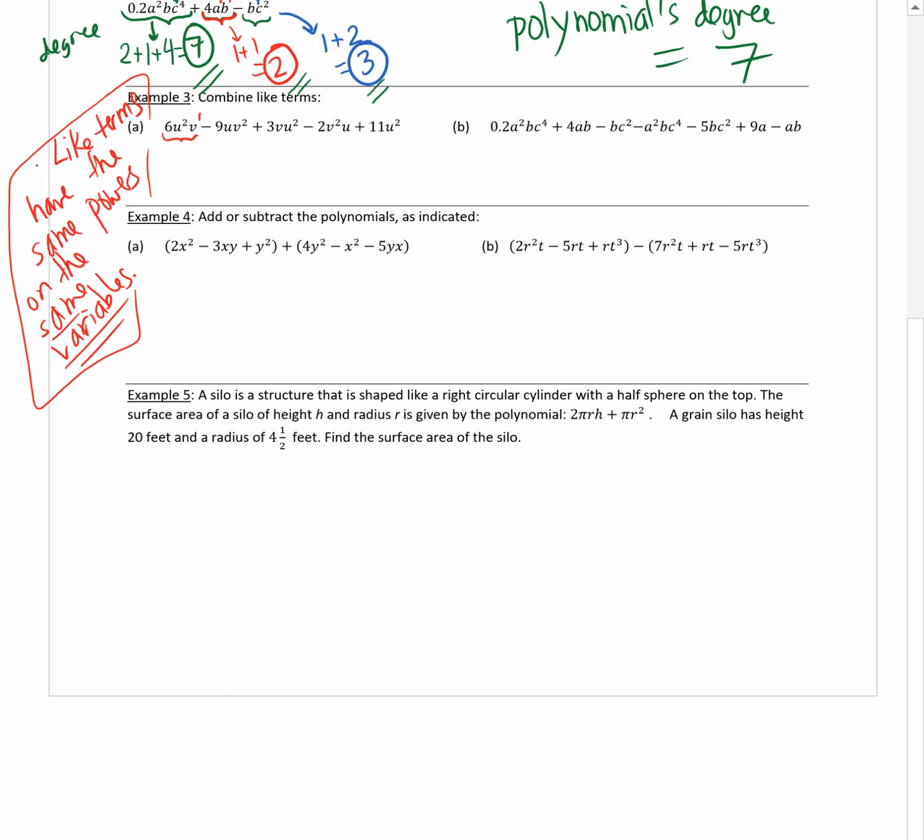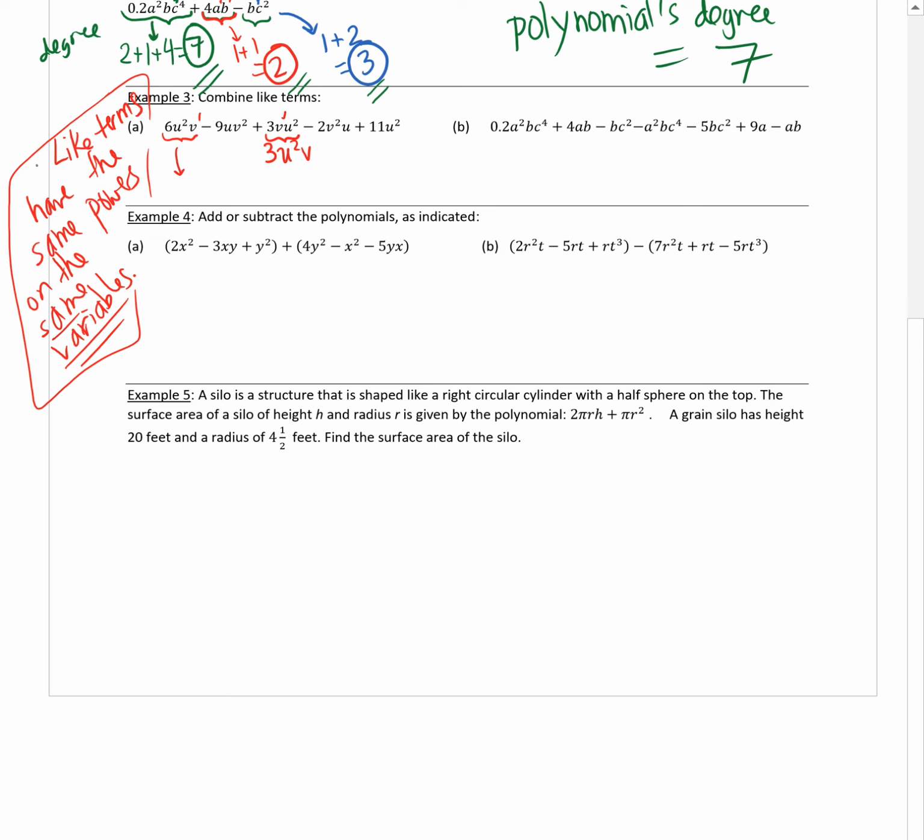Let me see. The first term, 6u squared v. I'm going to look and see if there's any other terms in this polynomial that are like that. So what I'm looking for is a u that's squared and a v that's to the 1 power. I actually see that here in the third term. Even though they're switched around, v has a 1 power and u has a second power. So you can rewrite that guy as 3u squared v. It doesn't have to stay in that order. When you're multiplying 3 things together, it doesn't matter what order they're in. So those will be like terms.